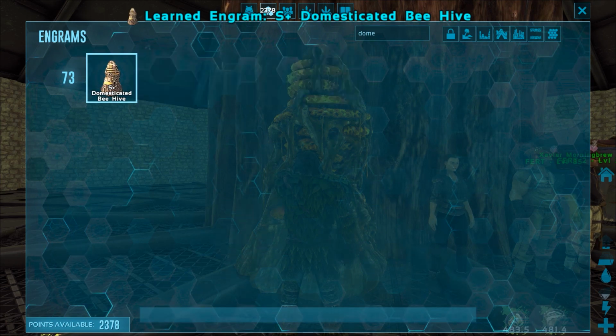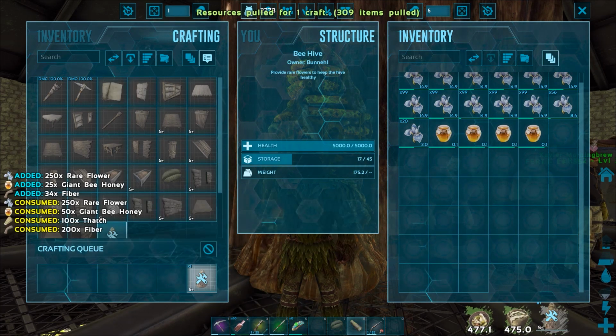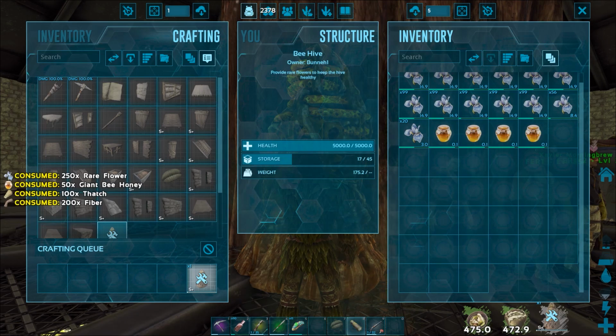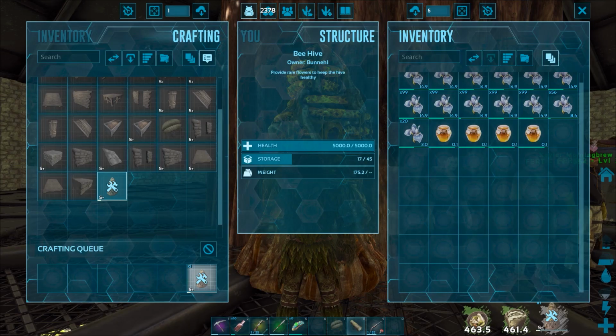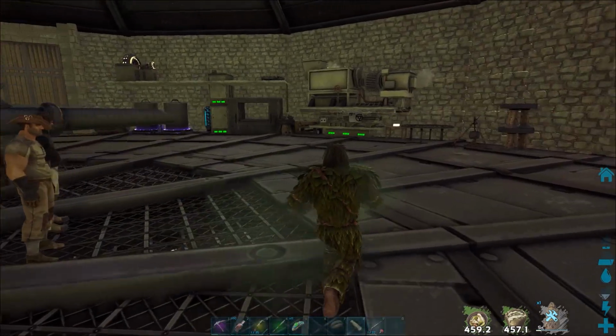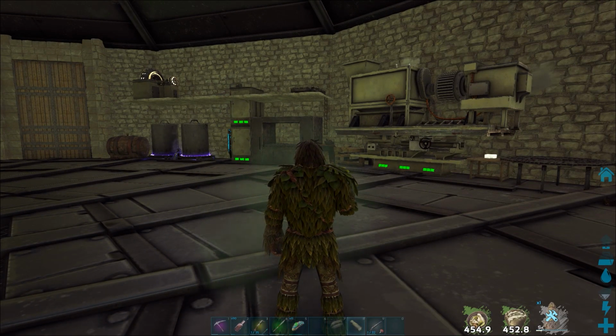Domesticated Beehive. And now if we go under the crafting menu, and we click on it, and we pull one, boom! Domesticated Beehive, everybody! That's what I'm talking about! Holy shit, this thing takes a really long time to craft. Wow! That's gotta be like the longest crafting I've seen for something.